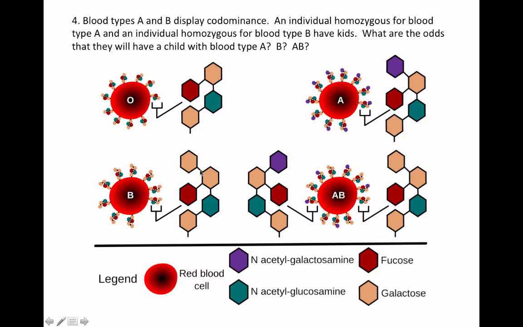The difference is in blood type B, there's a little extra piece here that makes this look different. For blood type A, there's a different piece here that makes this look different. And if you're blood type AB, you have both an antigen from blood type A and an antigen from blood type B. So if you have blood type A, you have only this arrangement of carbohydrates; if you are blood type B, you only have this arrangement; and if you're AB, you show both the B type and the A type.